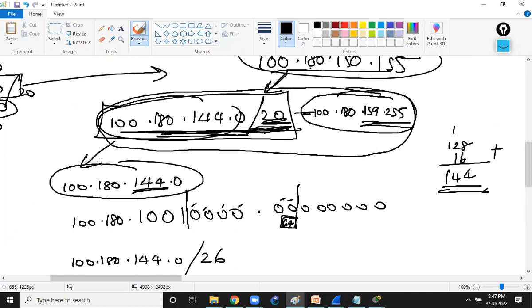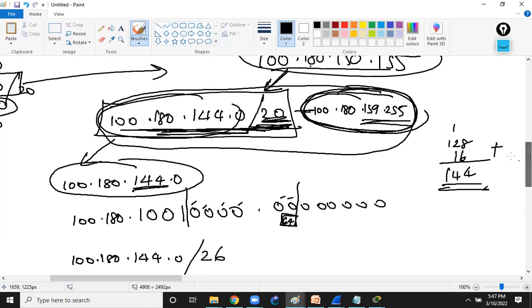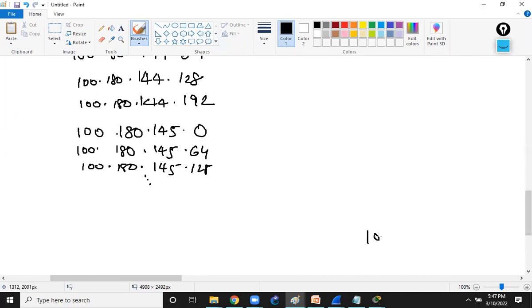I told you the first subnet will be the network address itself. Similarly, the last address will be the broadcast address of the big network itself. So the broadcast address of the big network is 100.180.159.255. Getting it?